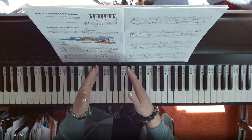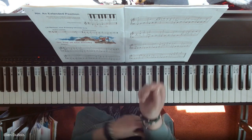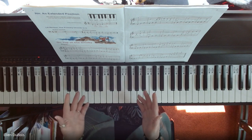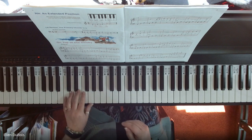And that's a broken chord. You'll know that if you're up to this point in the book, but if you're not yet there, now you have an understanding of what that is. You'll know when I play the song too — it'll hopefully give you the example you need. If you find my videos helpful, I'd really appreciate hitting that like button and subscribing. And here's On Top of Old Smokey.